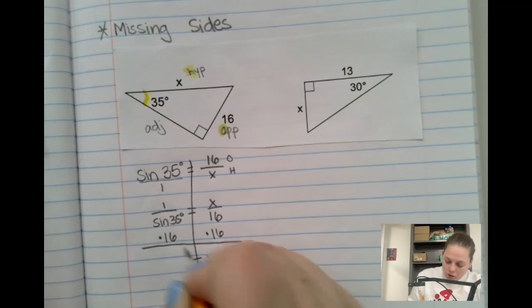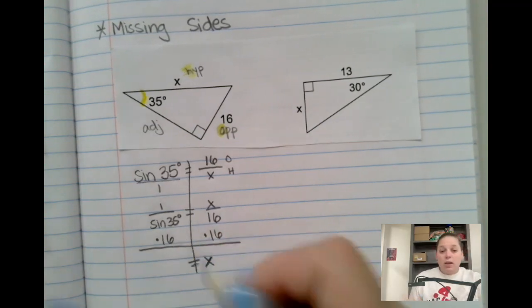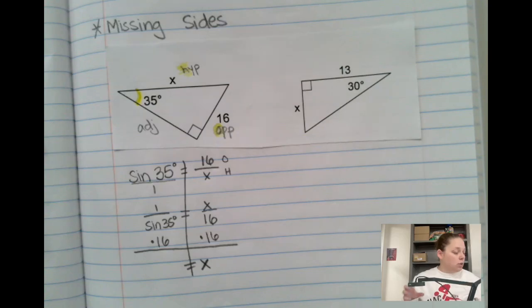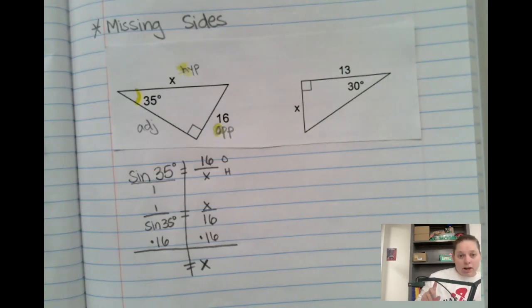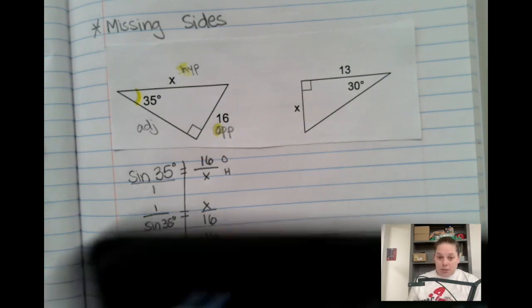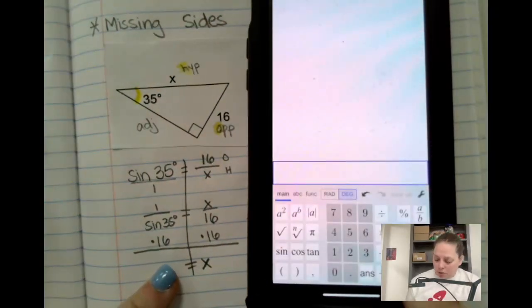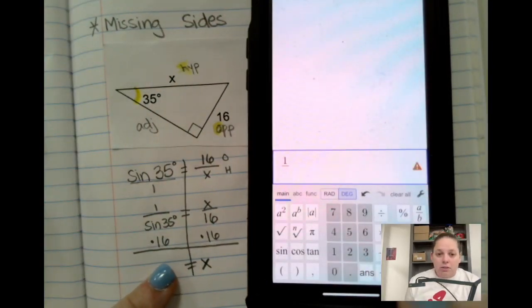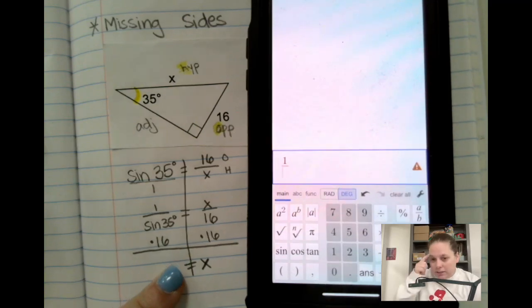Now this part, if you don't know what sine of 35 is, do not use just 35. It's a trig ratio that's specific to 90-degree triangles, and the ratio ends up being the same every time. So we want to use our calculator. Back in my mom's day, she had to use a table in the back of her textbook to help her do this. I've always had a calculator because I'm young.